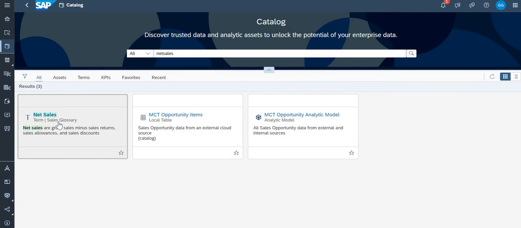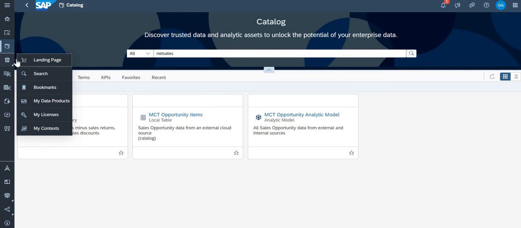Now you can see in a table like this and an analytic model like here we have this key figure. So it's kind of a search button, catalog search. You can search where any object is used.